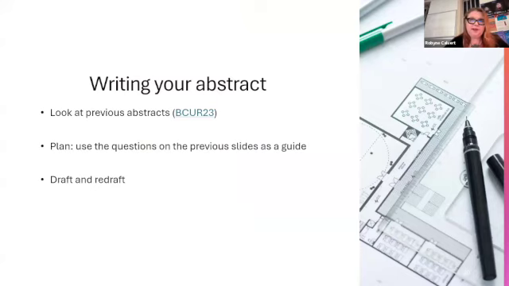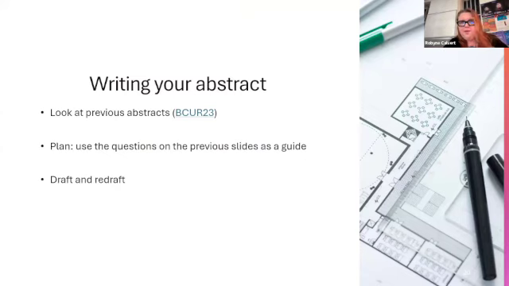So you're going to write your abstract now. We've given you some good examples and guidance here, but you also might want to go look at previous abstracts from previous BCUR conferences. There's a link here on the screen. You can also Google BCUR and it'll show up. We also, I think, on our website for the conference have links to Let's Talk About X as well, and there's a huge range of things that you can do there as well.